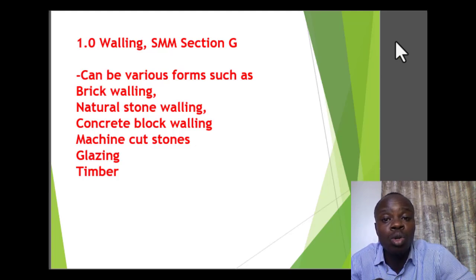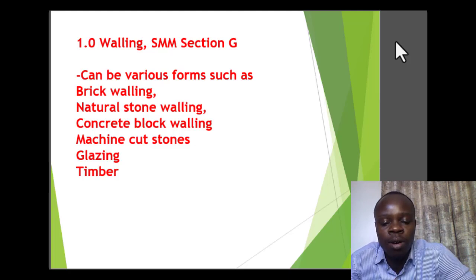So for you to equip yourself properly with the estimation knowledge, you also need to equip yourself properly with the items that you have in terms of specifications and the actual way in which that work is done on site.